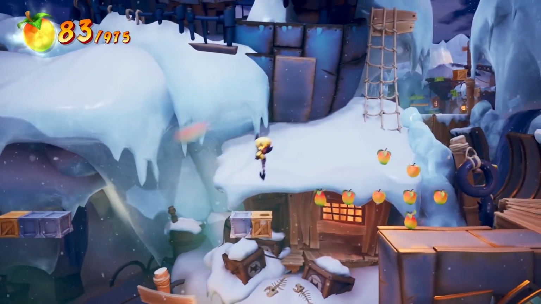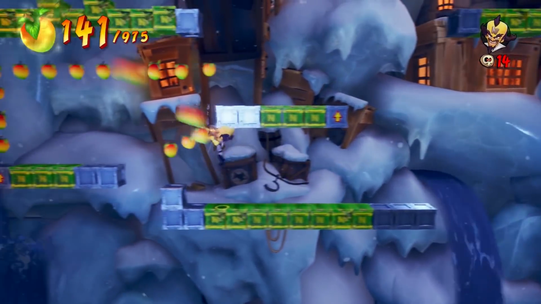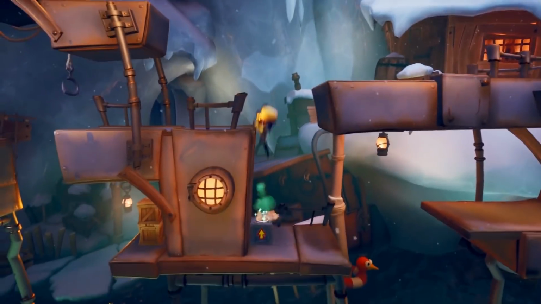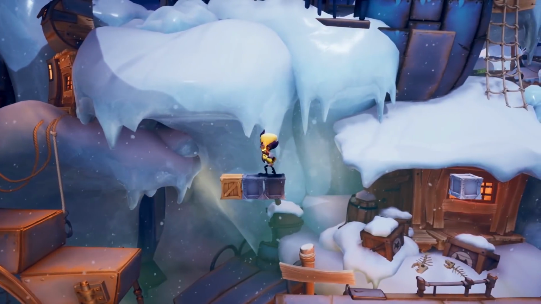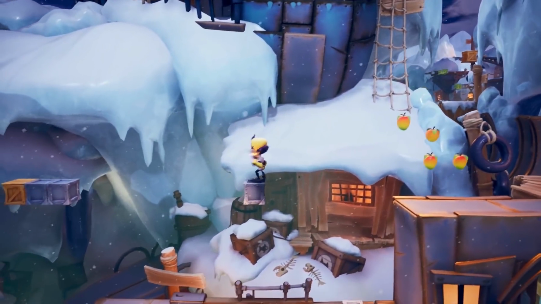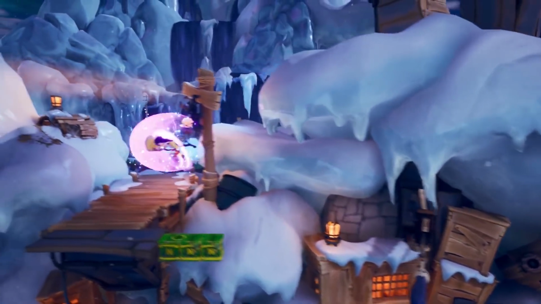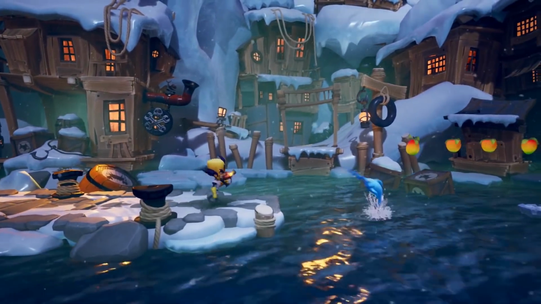Now Cortex, of course, has a completely different set of moves and how he plays. We already know he has the ray gun, which you can shoot at enemies to turn them into a block, and then you can shoot that block again to turn it into a bounce pad. But we now also know that Cortex only has 1 jump compared to Crash's double jump. It's a much shorter jump, and Cortex also has a dash move. So Cortex's levels will play different from the Crash and Coco levels.